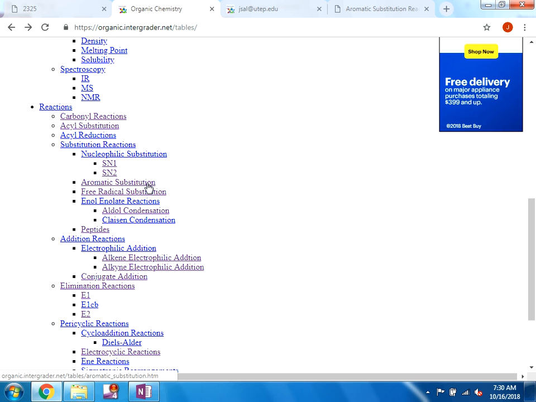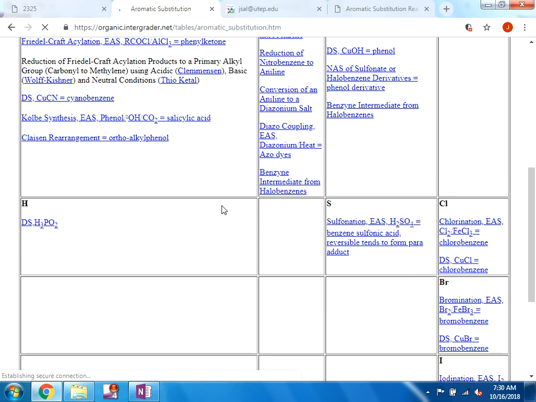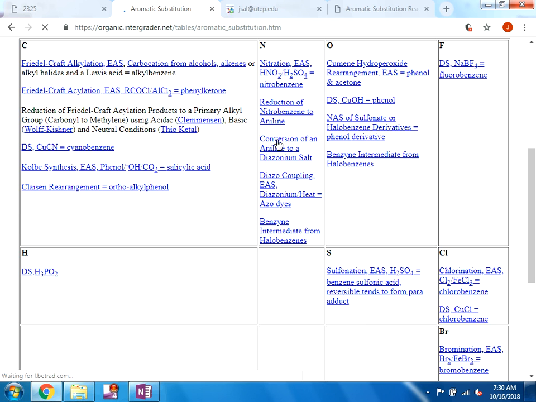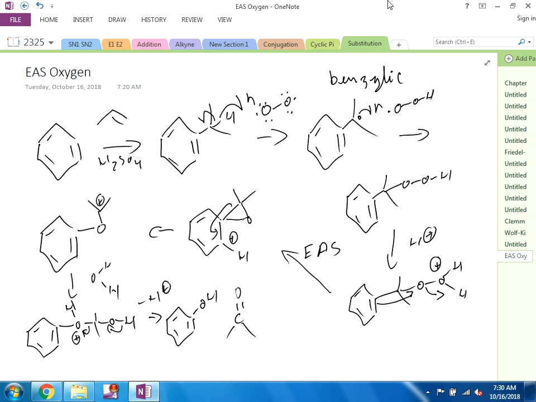Okay, so we've been going over aromatic substitution, and it's this table that we've been going over. We showed you how to put on halogens and sulfur and nitrogen and carbons. And we haven't shown you a few of these, like for instance, how to put on oxygen. So I put it up here. If you want to go ahead and take a picture of it, okay? So a long process. While you take the picture, let me explain to you.